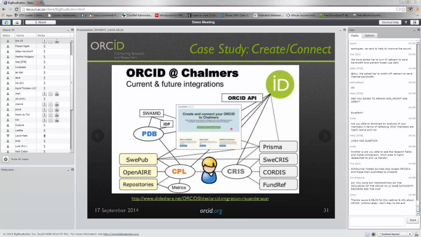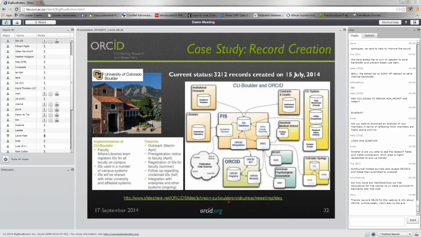They include on this page information about what ORCID is, if you need help, why Chalmers is doing this. But any system that they then want to connect up to ORCID, they can just direct people to this page. It's very, very straightforward, and a number of universities are using this particular model.